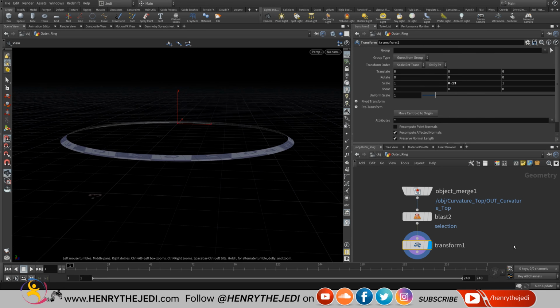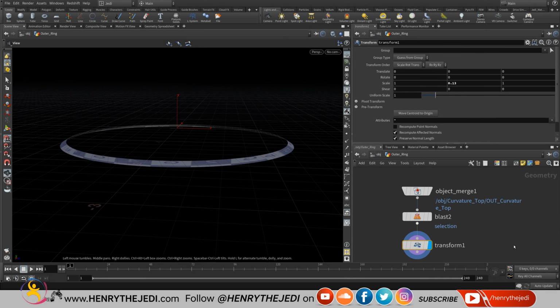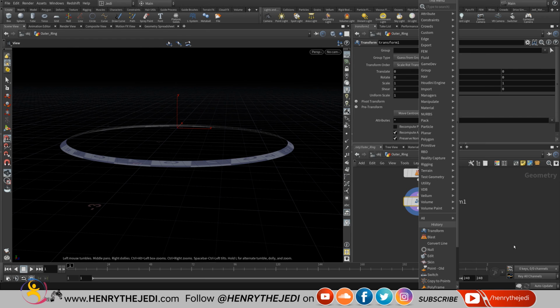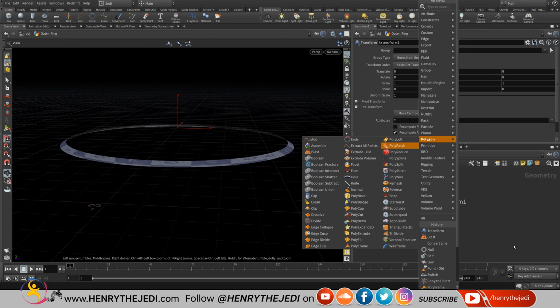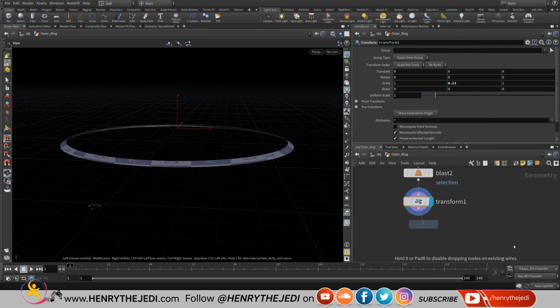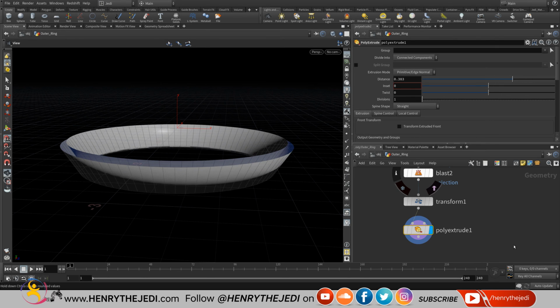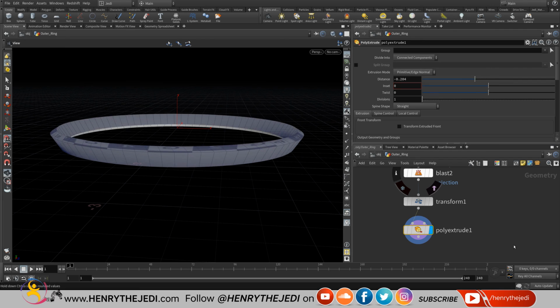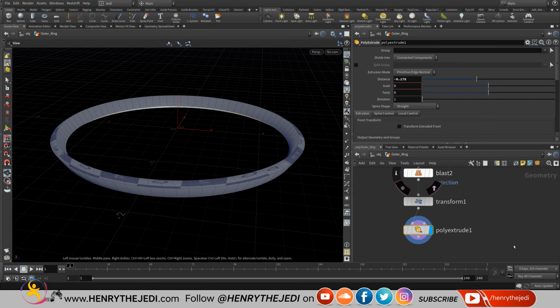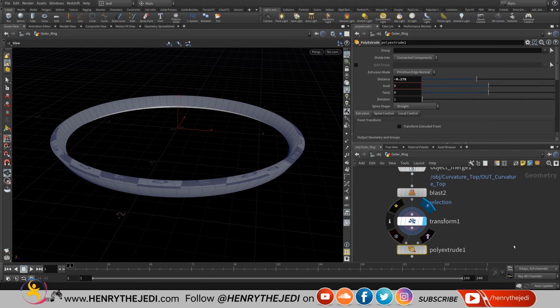All right. Then what we're going to do is right click and then polygon and poly extrude. Okay? And we're going to increase the distance. But of course, you can see what is happening, all right? It's growing, yes, but in the wrong axis, okay? Try to tell it to be on point normal, or let's see. No. This is proving to be much more challenging than it's worth. Let's go back to here.